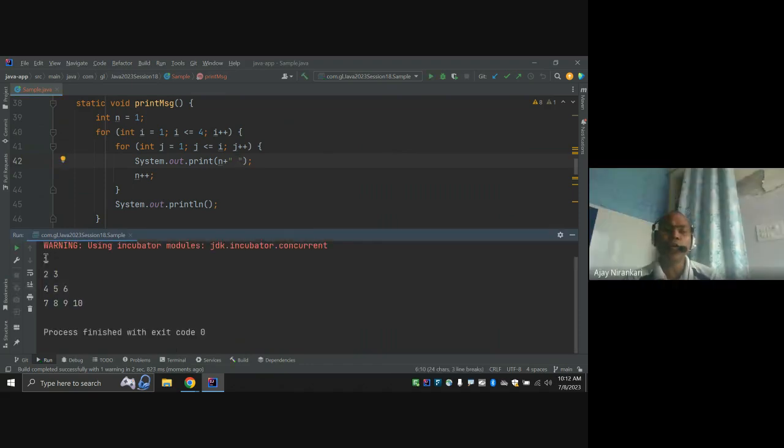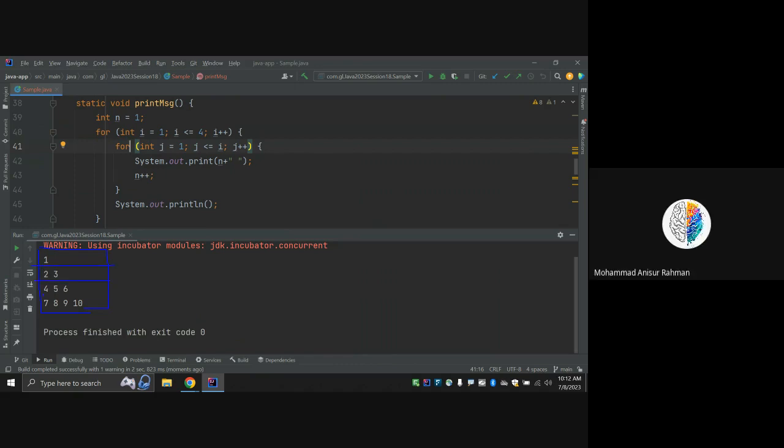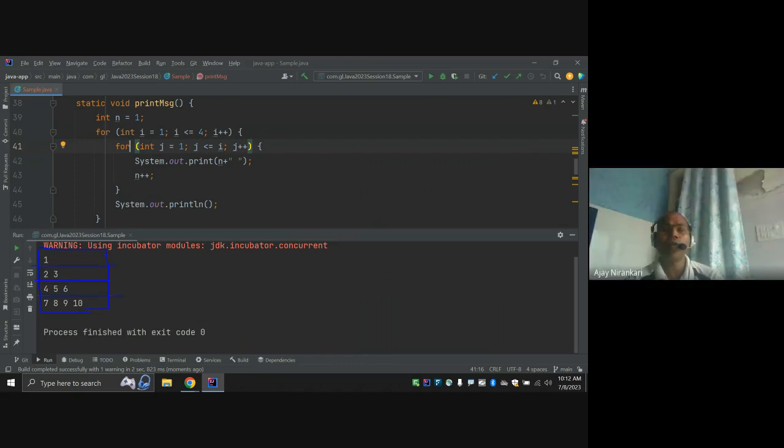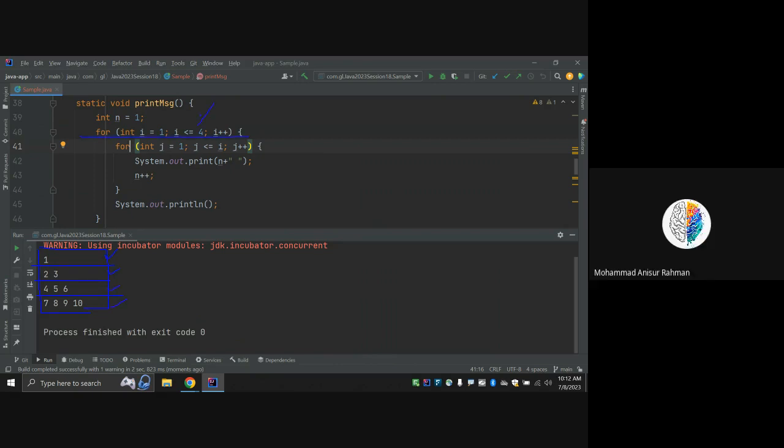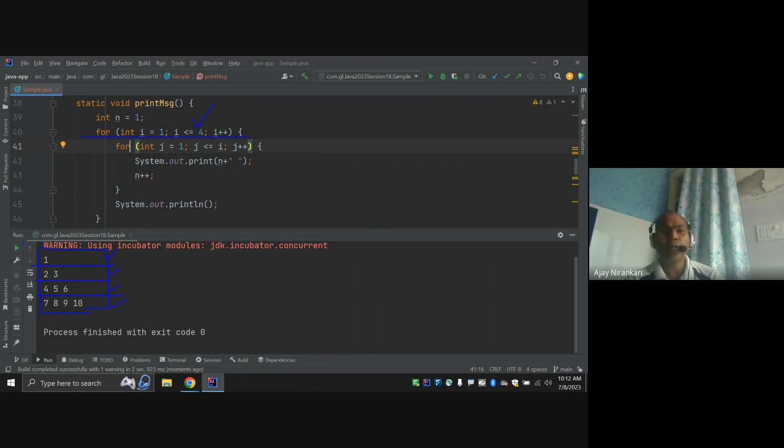Someone says you can write a program that prints output like this. Generally for printing this, you have to use the concept of rows and columns. Whenever you want to print some output, consider this is your screen. Here you are printing the number of rows, 1, 2, 3, 4. So your first row goes 4 times. In each row, this is the number of columns.